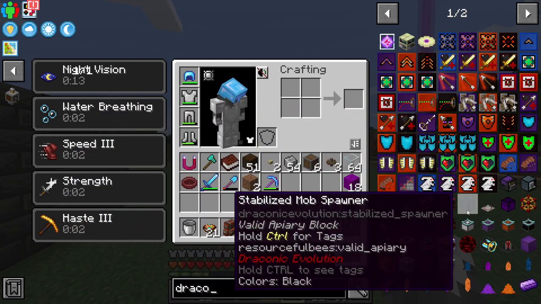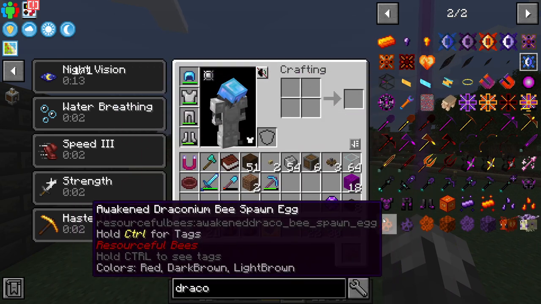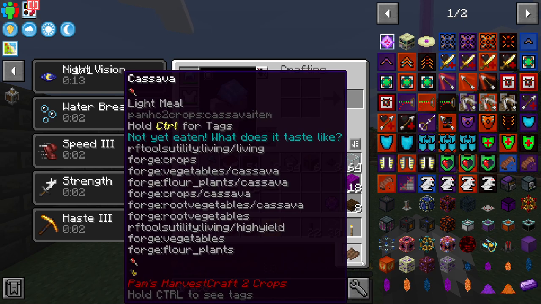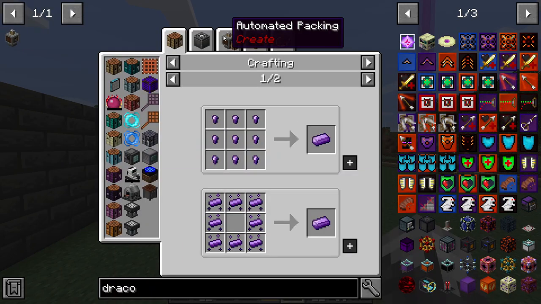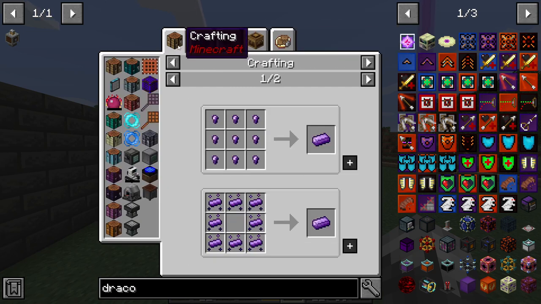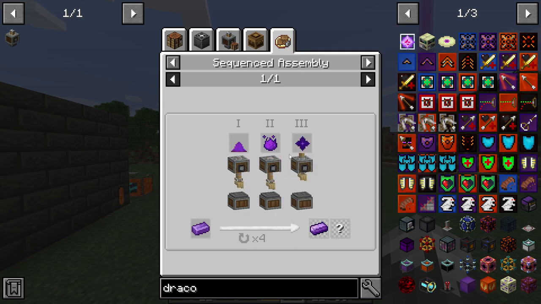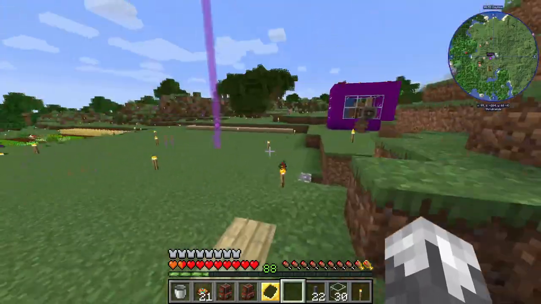but in order for us to get draconium ingots, where are they? Ah, right here. We actually have to do automated packing, shape crafting, sequenced assembly. We need draconium dust, we need creative essence, and we need a nanorite crystal. So we're a long way from being able to get into draconic evolution.